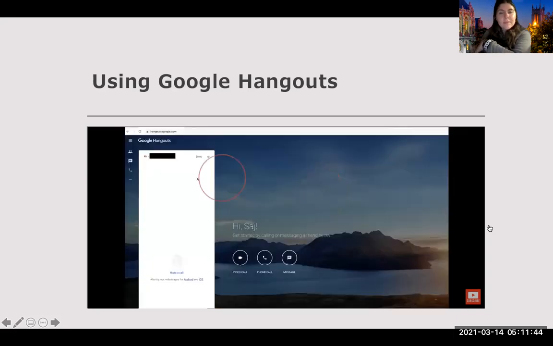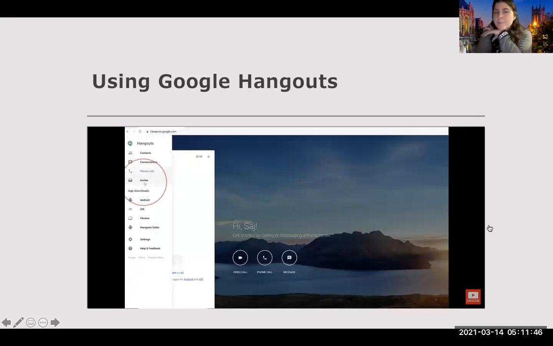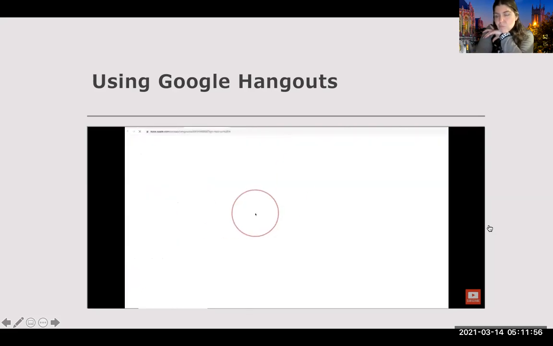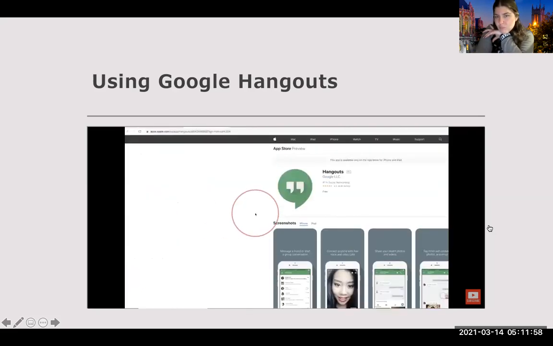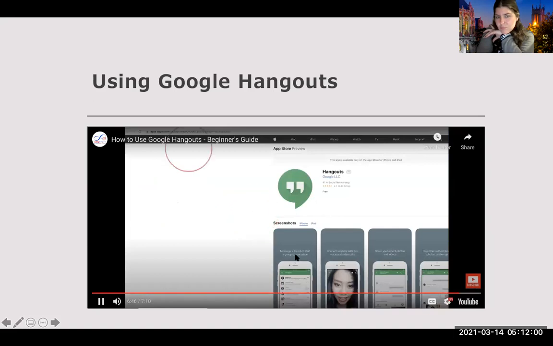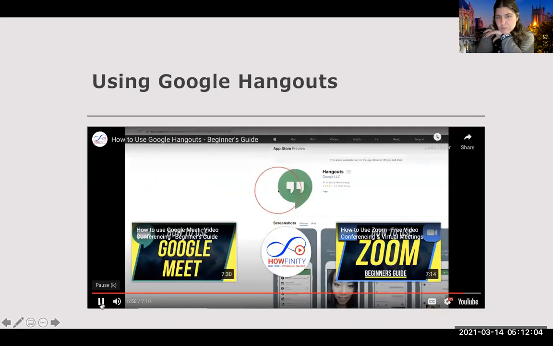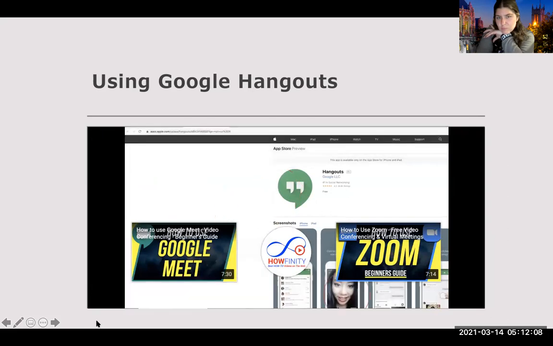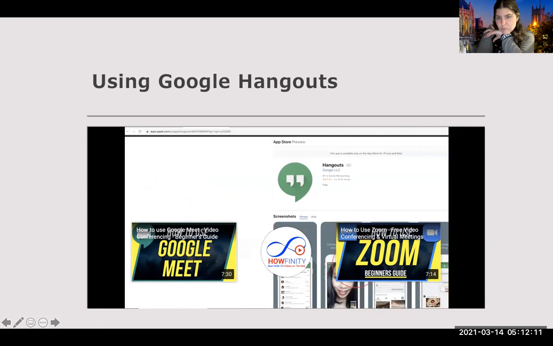And finally, the few options I haven't talked about yet. If you press these three dots, again, you could see all the things that we went through here, like adding contacts, conversations, phone calls. But there's also apps here you could download. So you could do Android or iOS, and you could basically have people on the Android or iOS app communicate with you on this browser version of Hangouts. So it's a really nice way to cross communicate between different devices. And I'll make a separate video about the iOS version of Google Hangouts.